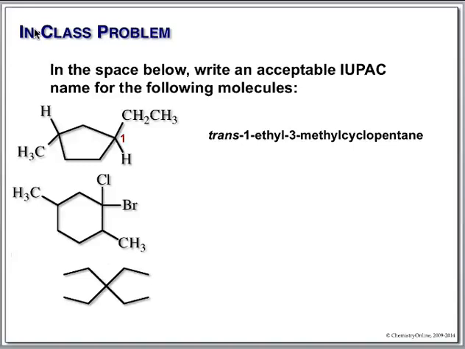Our next one here, we have a cyclohexane. There's no stereochemistry shown, so you don't have to put it in. As we look at our substituents around the ring, we have a 1,1 substituent. That's 2 things on 1 carbon. So that's going to make this carbon number 1. Now we need to decide which way to go. Well, if we go clockwise here, we're going to have a 1,1,2, aren't we? If we went counterclockwise, we would have a 1,1,3. 2 is less than 3. Therefore, we're going to go clockwise here.